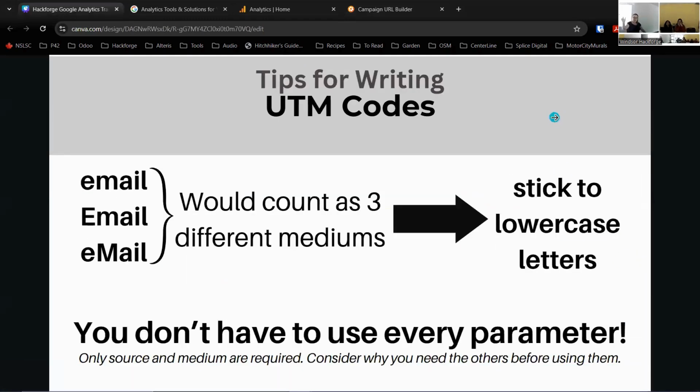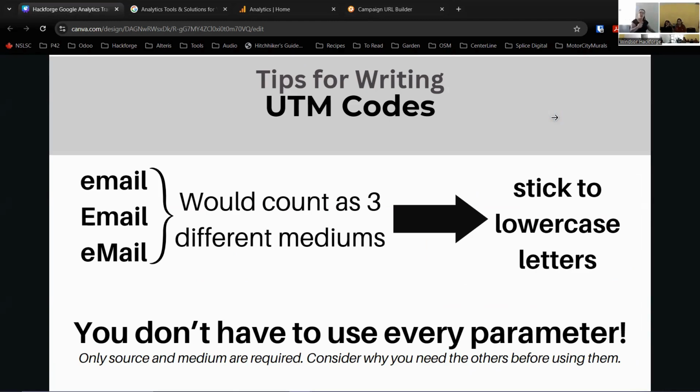A few tips for writing those, just some things to keep in mind. Capitalization counts because data. Anybody with a data background will say, of course capitalization counts. But anybody who thinks, I just work in digital marketing, I know how to use Facebook and I can run a Facebook ad, why does it matter if I use capitalization differently? Because it is different. It just is. Just accept it.